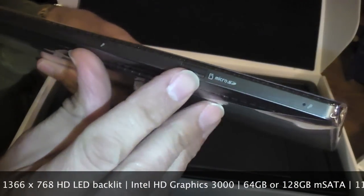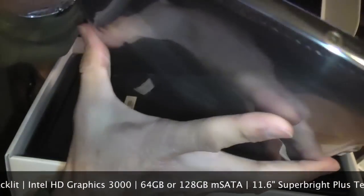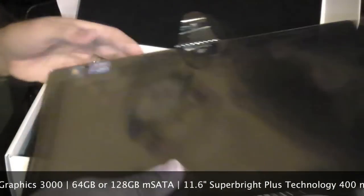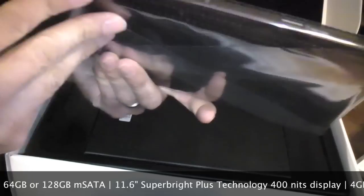On the top, it's got the micro SD card, which would have been nice if they would have put a full-size SD card there. But being so thin, that's probably why they didn't do it. It's very, very thin, and I think this is pretty light — you can hold it one-handed and be able to read, as you can see.